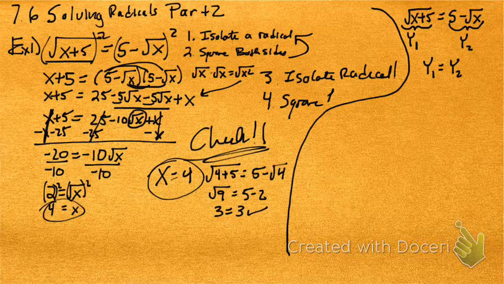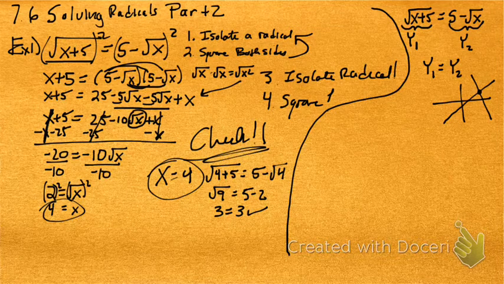Now, guys, graphically, now I don't know what these look like, but when we solve graphically, just like when we had systems of equations, if you had a line here and a line here, the solution is where they cross, that coordinate. Okay, so we're going to do something similar and try to find the intersection of y1 and y2, and I'll show you how that will give us the same answer of x equals 4 in our graphing calculator. So I'm going to write down all the steps first, then I'll bring up my calculator on the screen, and we'll verify that we got it right.